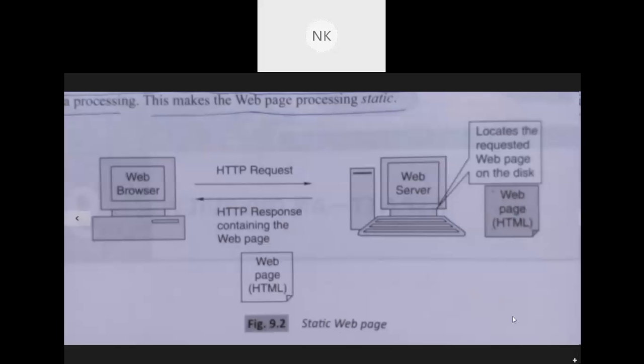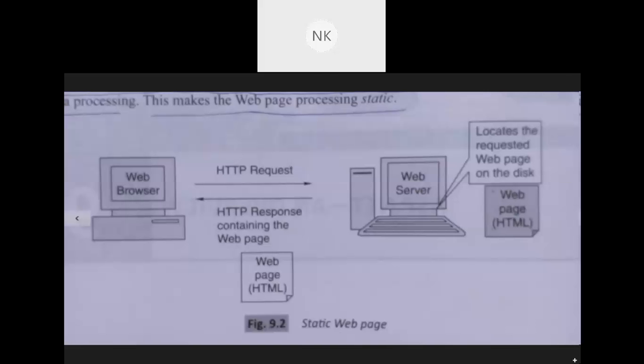For a static web page, first the client sends an HTTP request. The request is sent from your web browser to the server for retrieving a web page. The client sends its request to the web server.